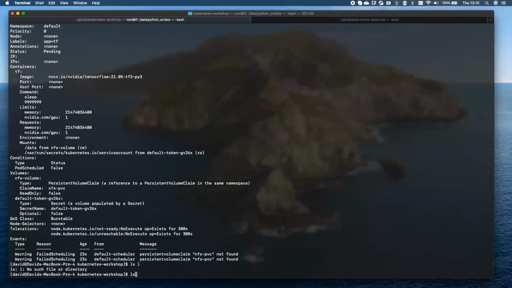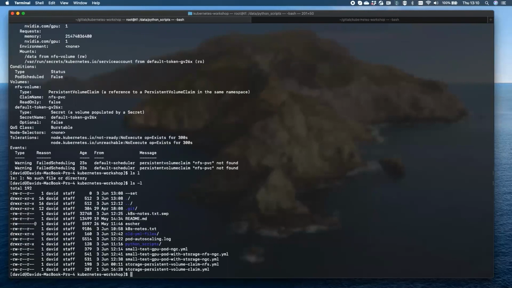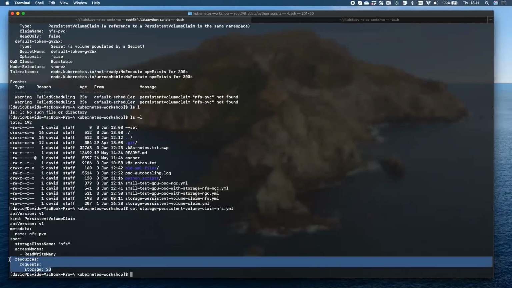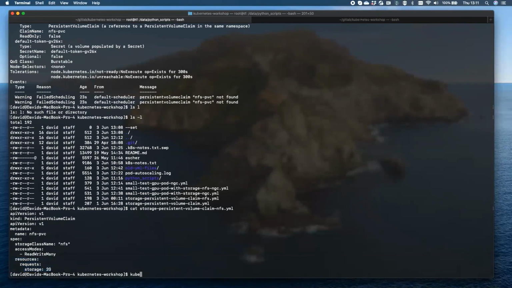So one step backwards. Now that I've created the NFS server, I now need to create the actual NFS share itself as well. The package and service has been added, but not the NFS share itself. So this is the YAML file that I'm going to apply to actually go and create that persistent claim. You can see I'm just going to create a small 2 gig partition for our NFS PVC. So let me just jump back a little bit and create that.